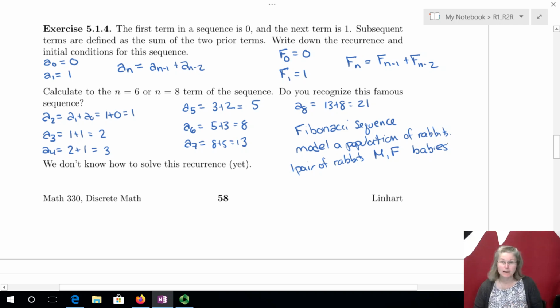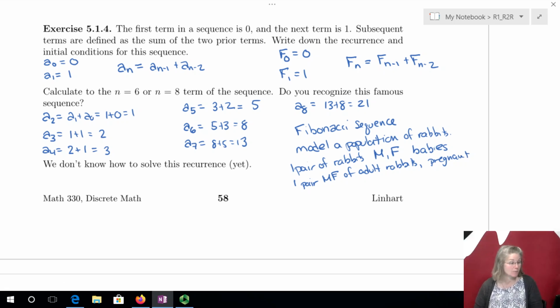And it turns out it takes a rabbit about a month to mature. So it would take the baby rabbits about 1 month to become old enough to get pregnant. So after 1 month, we would assume that there would again be one pair, male, female, of adult rabbits. And we would assume that those would be pregnant because rabbits get pregnant immediately. That's how they work. Then it turns out that rabbits gestate for about a month. So at the beginning of the next month, they would give birth. Now we're going to assume that rabbits always give birth to another pair of male and female rabbits.